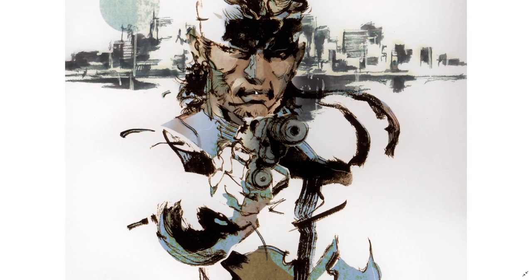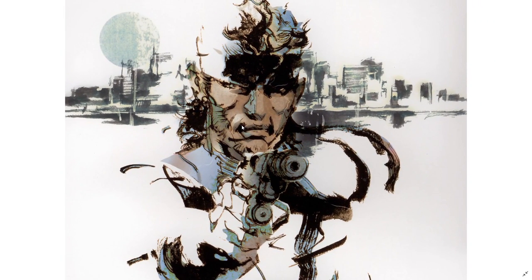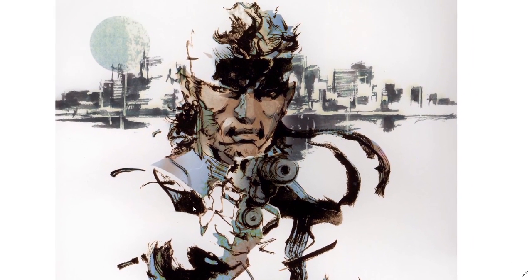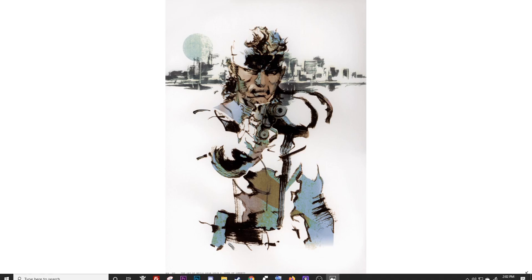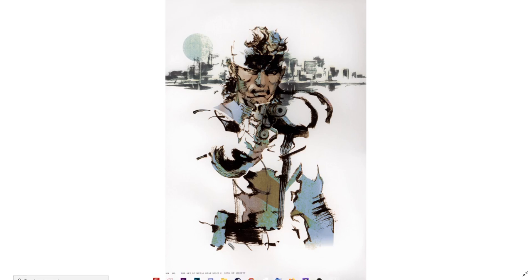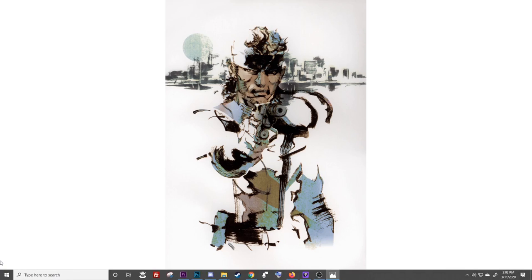Yeah, we got Snake. He's pointing his gun right at you. Oh, look at that. Look how loose these buildings are. And I like how Snake is disappearing into the composition. And then you just have the shadow bits to show where things are. Very nice stuff.